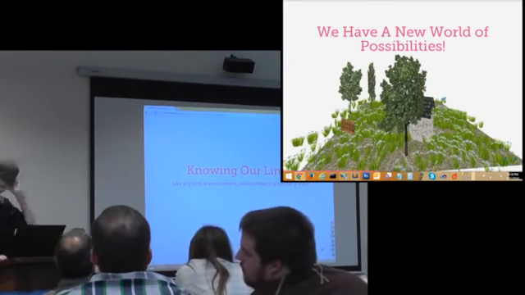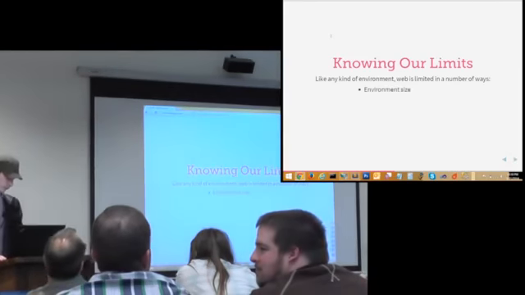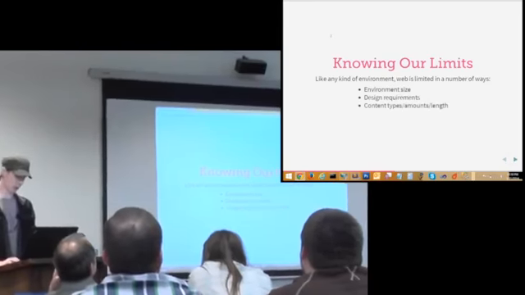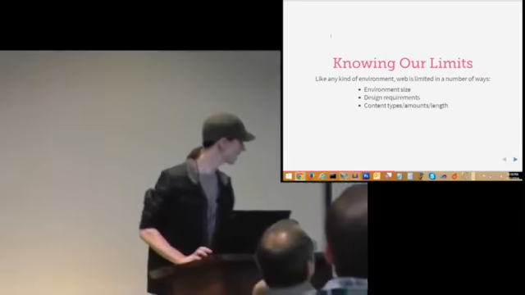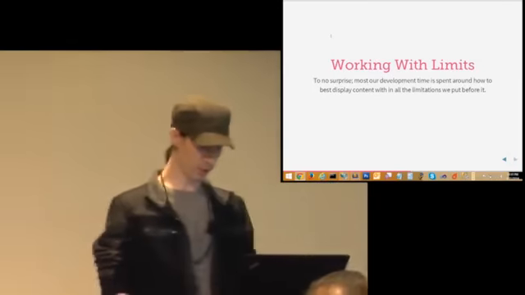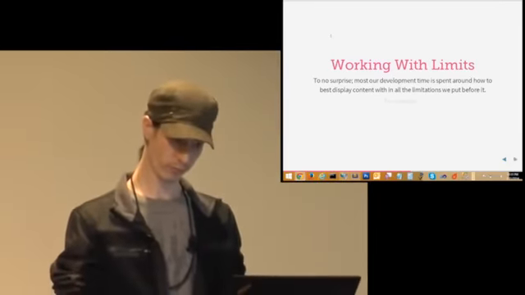So, knowing our limits. Like any kind of environment, web is limited in a number of ways: environment size, design requirements, content types, amounts, and length. So no surprise, most of our development time is spent around how best to display content within the limitations put before it.